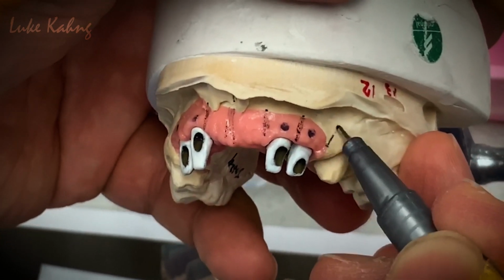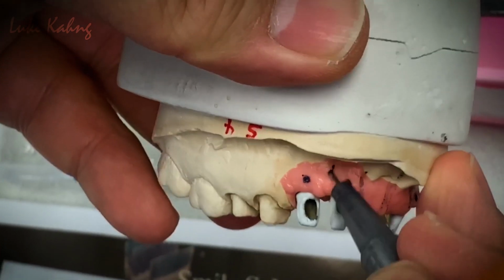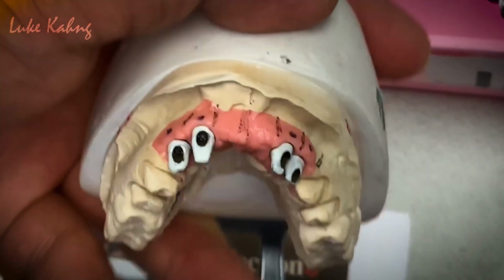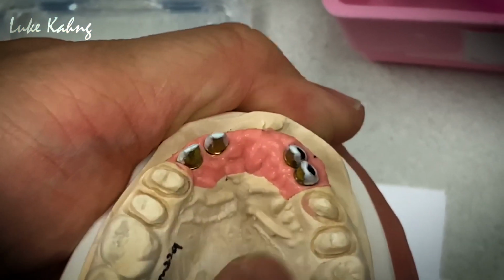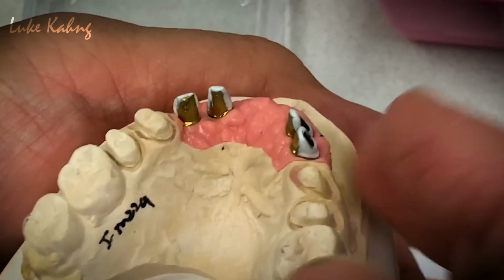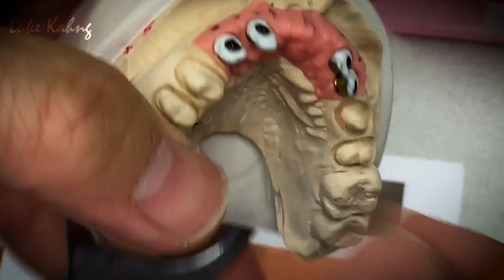Canine, move it, and then premolar, move it. Same thing here. Everything, move it. That's why it's very important to design the alignment. We anodize it, gold anodize it. After that, we put the composite with the gradient, light curing. Okay.